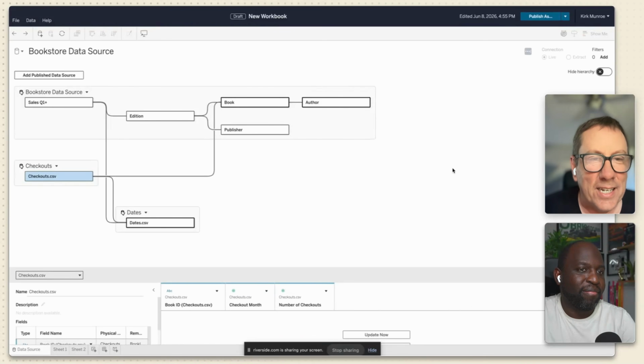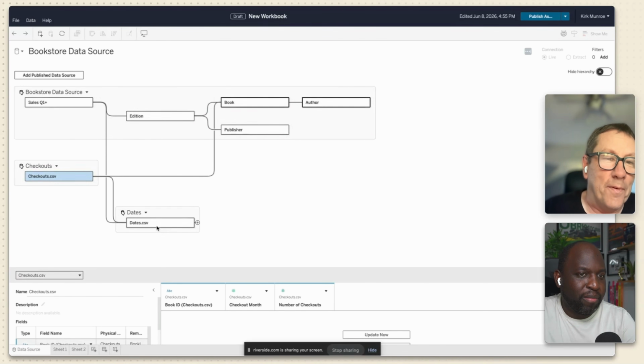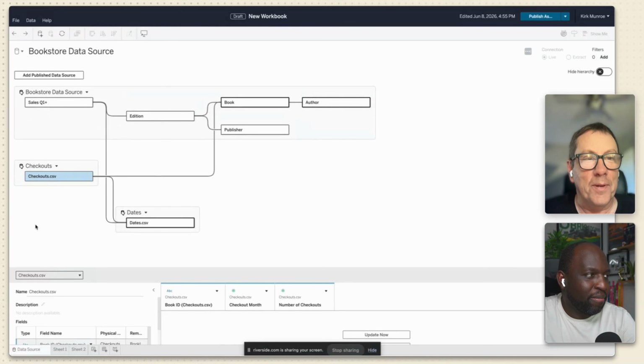I've been saying for at least 6 months, what I want is to have a conversation with an agent, not to automatically build my model, but to help me. Before I bring in dates, a simple example: how am I going to possibly compare checkouts to sales? It should be able to say, well, I noticed they both have book, so clearly you want to create a relationship to book, but you're also going to need a date table, and I know there's one already published. It should help with that, and I hope they go that way.